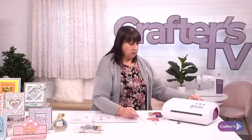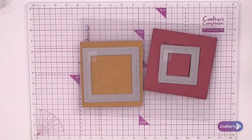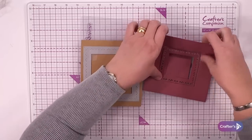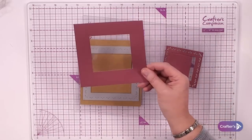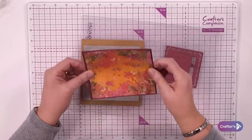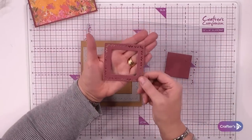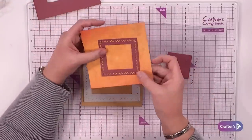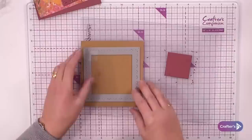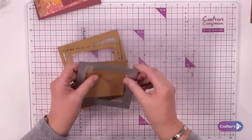So we've got both of those at the same time there, just changing for those larger plates. Pop those back down there for a second. So we've actually got, look at that, just literally done the job. So I need to keep this bit because this is actually going to have my patterned layer, and you would never know that there's a gap in the back. So that's for that one. And then we've got our little piece here that's got that lovely decorative element. If I pop it on here, you'll be able to see all those little sort of ditzy florals in there. So that's the medium size one. And then also we've got some little freebies, so we'll hang on to that bit.